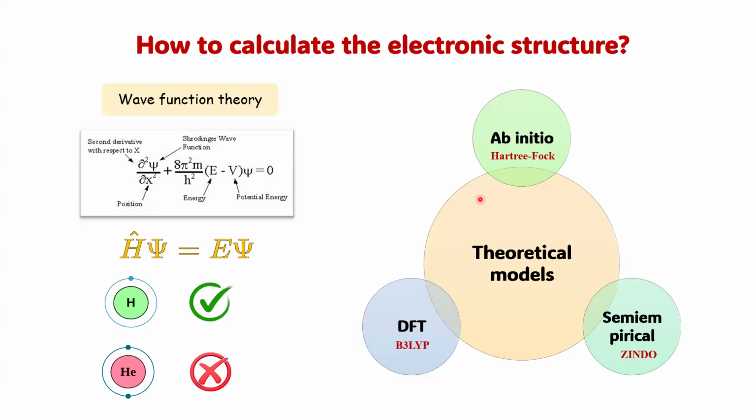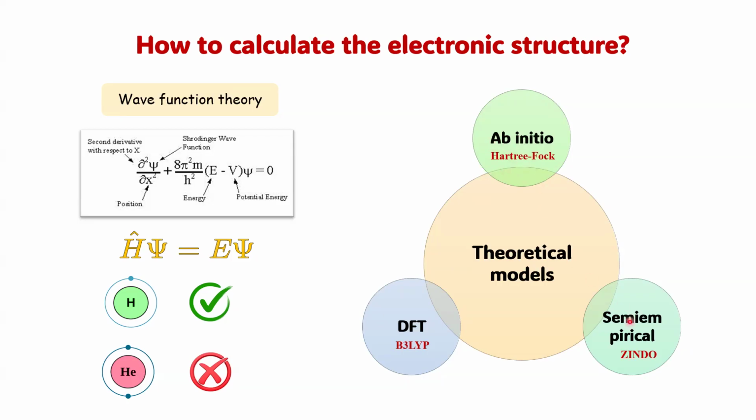Very simple. In the ab initio method, we don't give any kind of experimental information. We just use our structure and do the calculation based on purely theoretical knowledge. It takes a lot of time to complete the calculation, so it is a computationally costly method. Hartree-Fock is one of the best ab initio methods for your theoretical studies, so you can consider Hartree-Fock an example of the ab initio method.